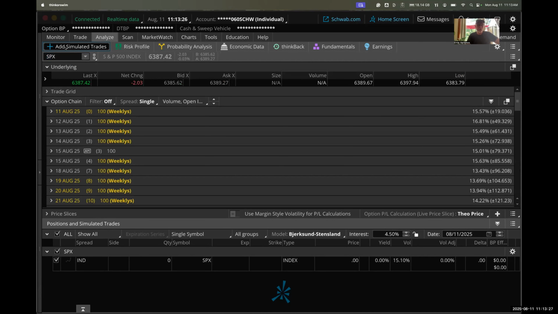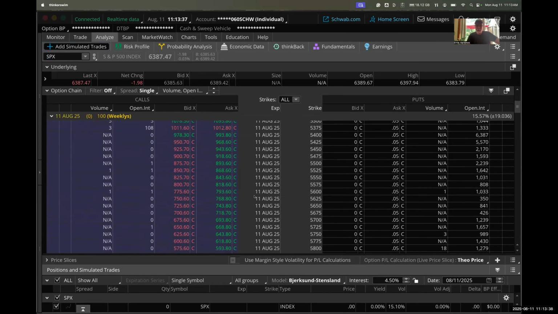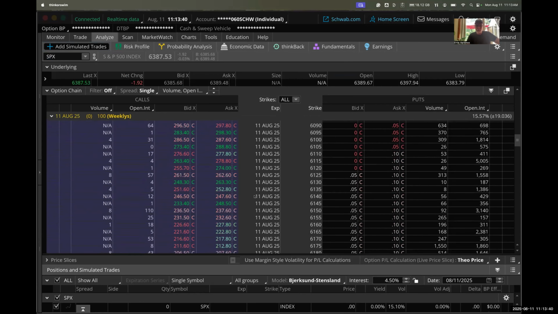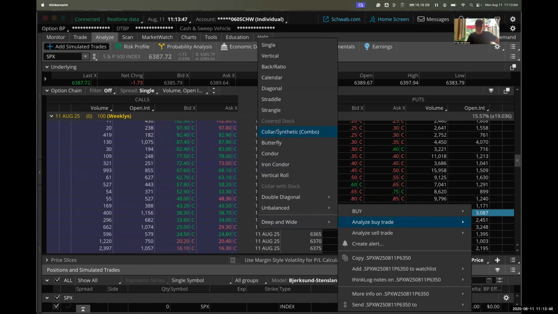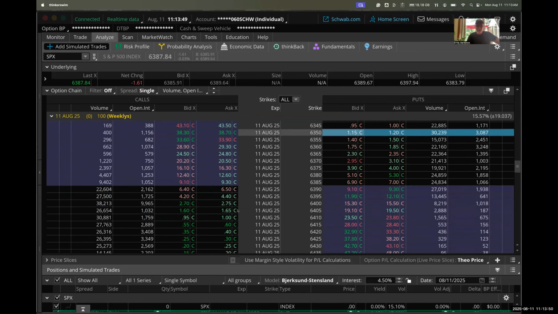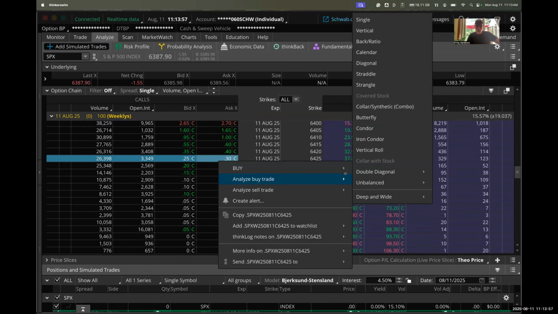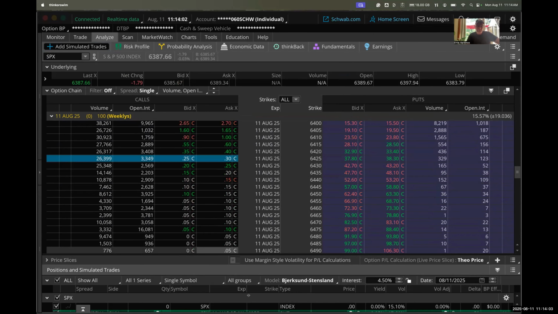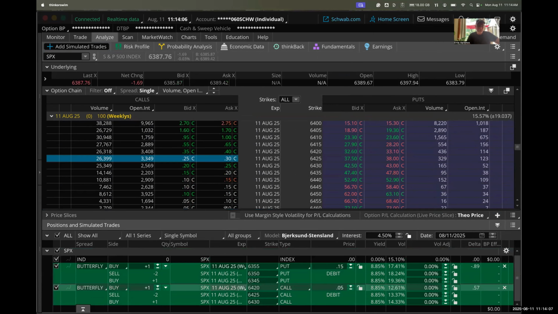So I'm going to go to add simulated trades, and that brings me to the options chain I'm dealing with today, 0 days. And I'm going to put on those positions. One of them is centered at 63.50, a put. So I'm just going to start by creating a butterfly, then I'll adjust it later. And the other one is at 64.25, also a call butterfly. All right. So there's the two butterflies. I'm going to bring this up here a little bit so we can see those better.